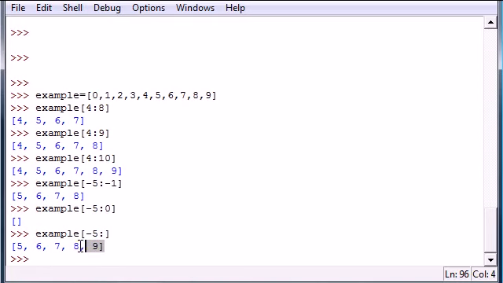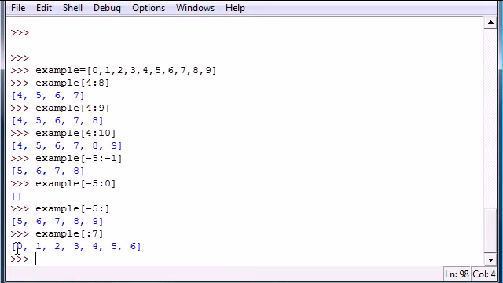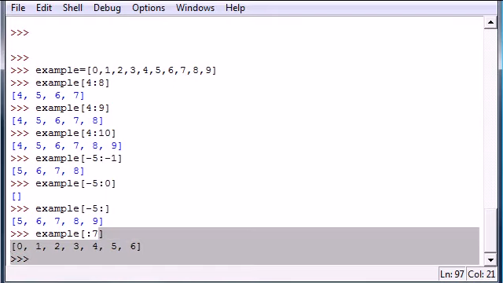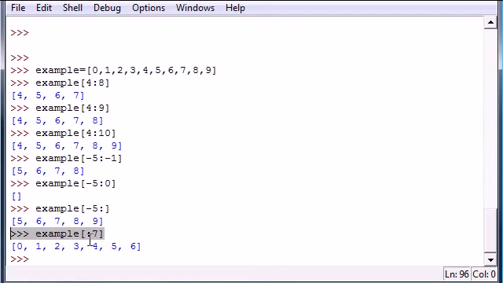So press enter, and look, it does all the work for you. And you can also leave the beginning empty and make your end what you want. So let's go ahead and put an example. Let's put 3 colon, oh wait a minute, we just did that, that's embarrassing. I mean, colon 7, and it will start at the beginning and give you all your list to that checkpoint. So that's how you can slice without knowing the very first value, but only going to the end of whatever you want.